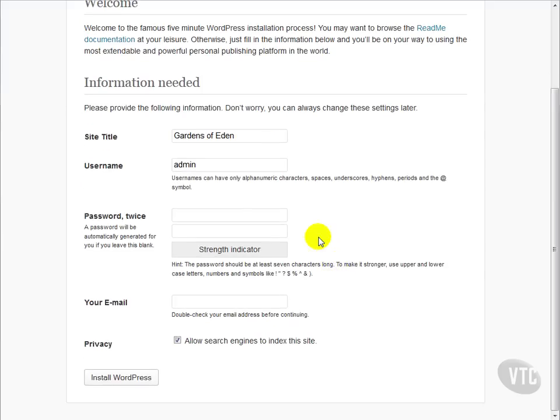So we'll also change the username. This is very important. I've showed you ways that you could do that with plugins, but if you do it here, you won't have to use a plugin later. So let's choose a username of Groundskeeper. That should be easy to remember. And enter a password. And we'll put in our email.